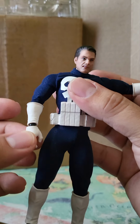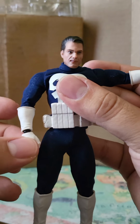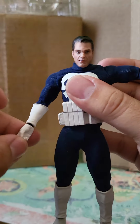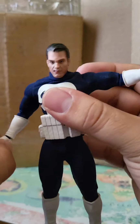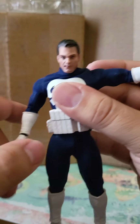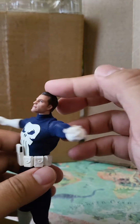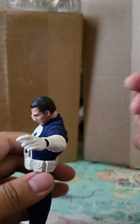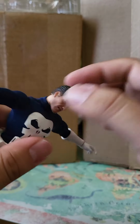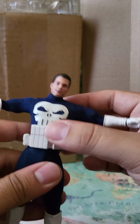They have what I like to call the McFarlane joints. That kind of sucks. So you'll get rotation at the wrist. Not so much. Oh, there it is. A little bit. And then the head, he'll look up that far. Look down that much, which is a lot. That's that neck joint. There's two neck joint pieces here. So you got the separate head, and then you got one going into the body.